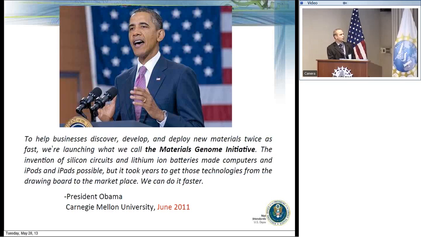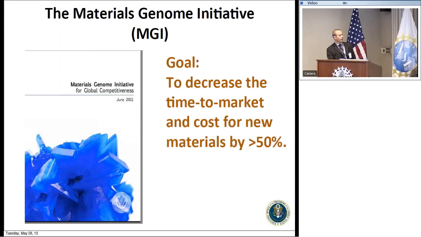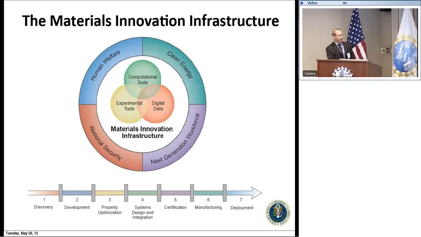And with that preface, the initiative itself was rolled out in 2011, for those of you that are not familiar. The basic idea was to reduce the time to market and cost for the insertion of a new material into a manufactured product by half. And so there's a whole lot of infrastructure that we need to build out to do that. And we call that the materials innovation infrastructure.